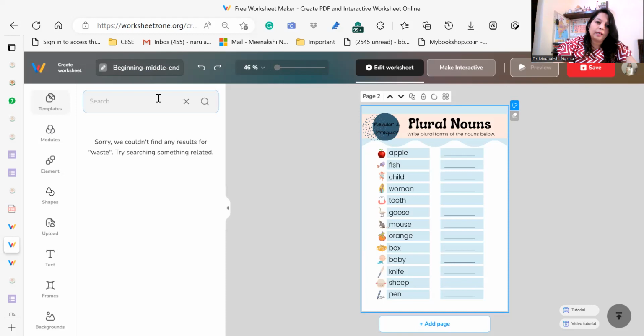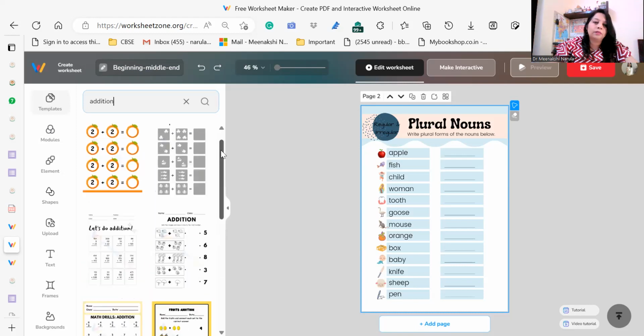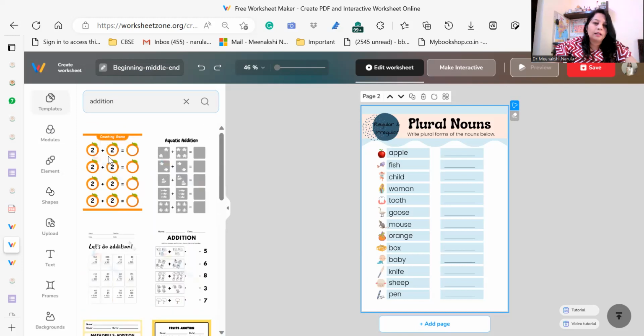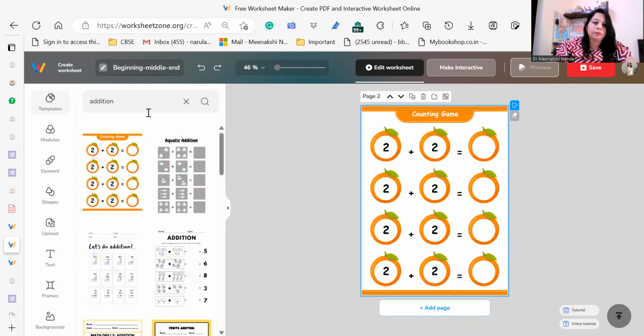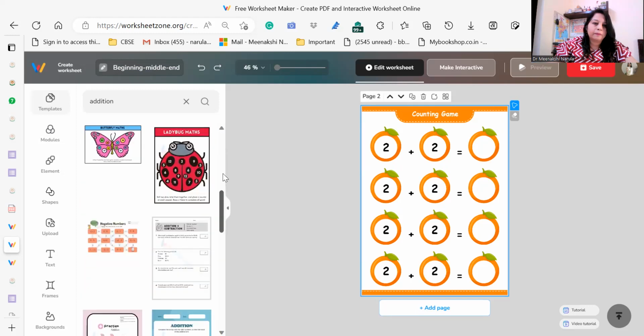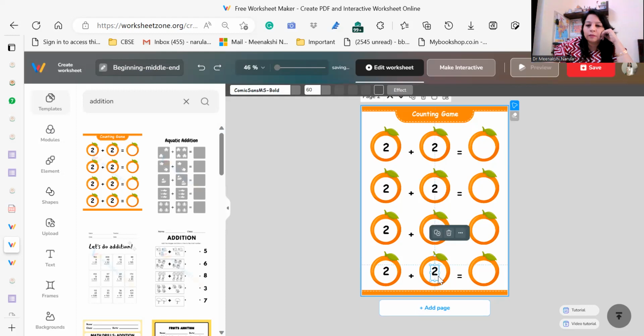So maybe you need to create a few worksheets for little children. They are there. At least it is time saving for the teachers who are handling the little ones, the toddlers. See, addition, subtraction, multiplication, division. You can customize it. Let us try editing it. Edit worksheet. We are already doing it, you know. So if you want to change the digits, you can change it, edit it.